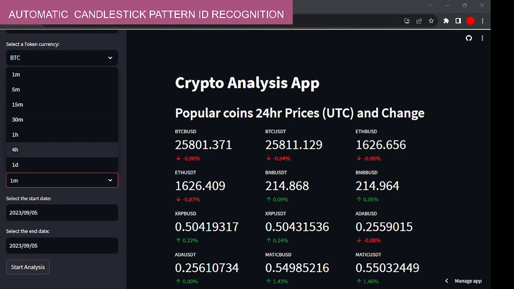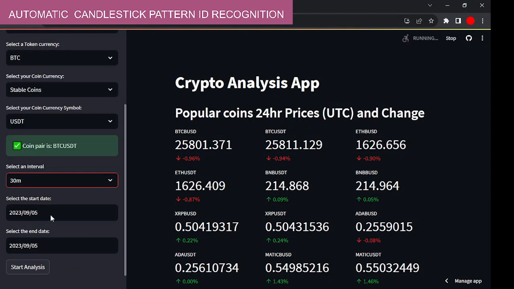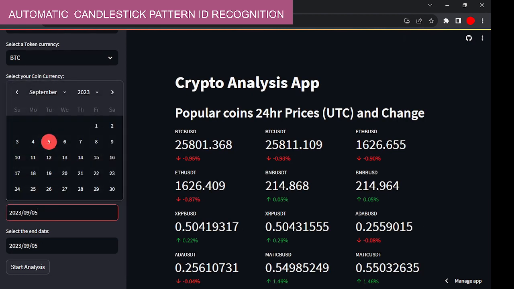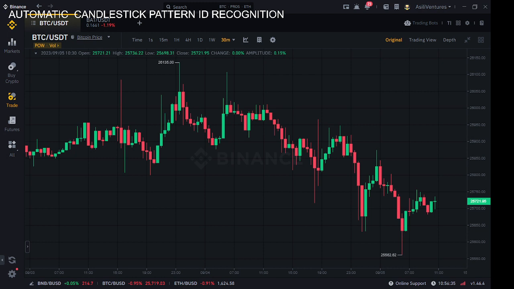After selecting the 30 minutes, come over here and select this particular starting date. Whatever you're seeing in this particular window, the starting period, you can just select it. I'm going to select it randomly. You can select any particular date or time that you want. In this case, I can go back to the previous day, the 5th, and the end date, which is the current date.